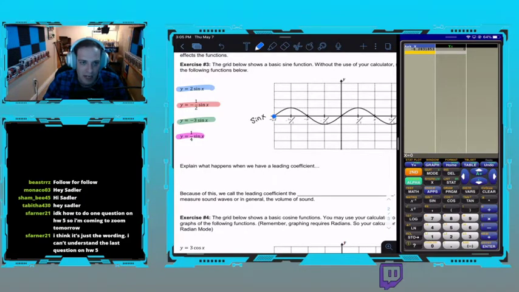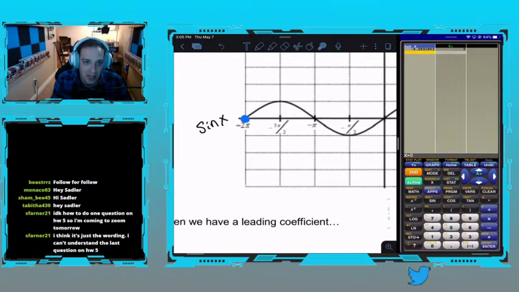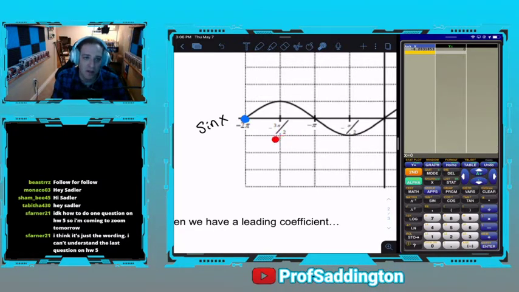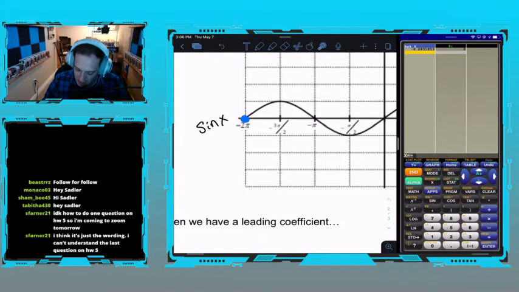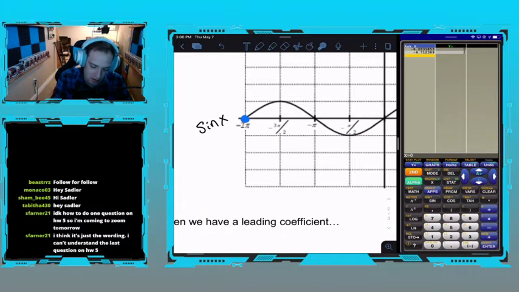So now the next thing I'm going to type in, and I know it's kind of hard to read right here, but that says -3 pi over 2. So just remember when you're typing them in on your iPad calculators, and it may be the same for the handheld calculators, we cannot do fractions. So we're just going to type it in as a division sign. So I'm going to type in -3 pi divided by 2, and it says the answer is 2. So I'm going to draw my little dot in up 2 from that spot.